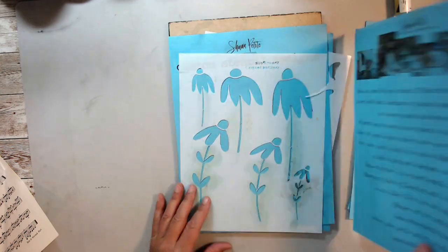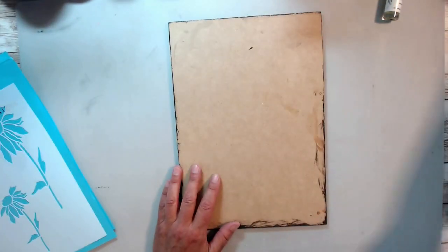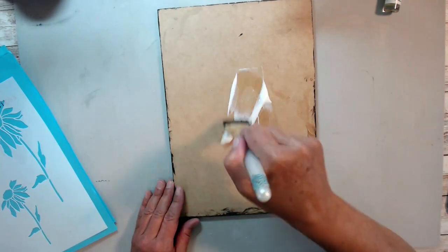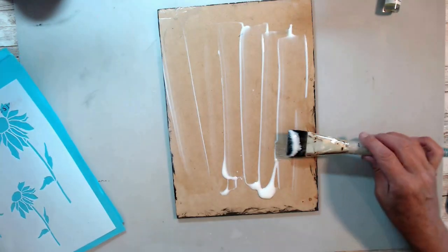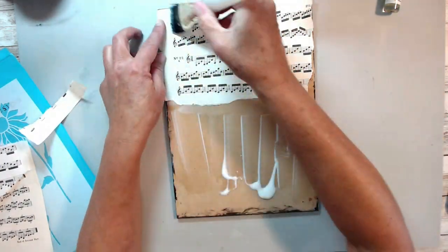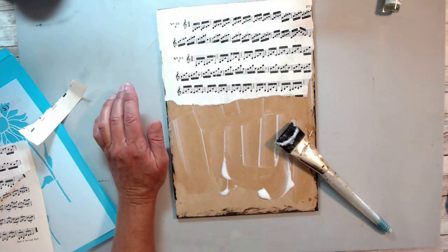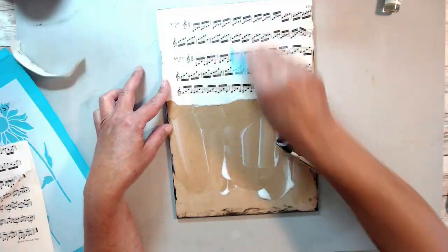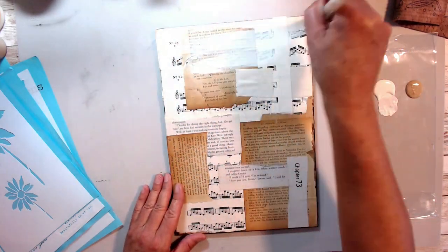I had a whole bunch of really great stencils picked out of my stash — she provides you with a lot of wonderful stencils and I can't wait to keep creating with them. I'm working on an MDF board, 9 by 11, using the opposite side. I'm putting down my matte medium and working with some collage papers — music paper from my stash, old book pages, and just things I had around, going back to the basics and clearing that with an old credit card, smoothing out the matte medium.